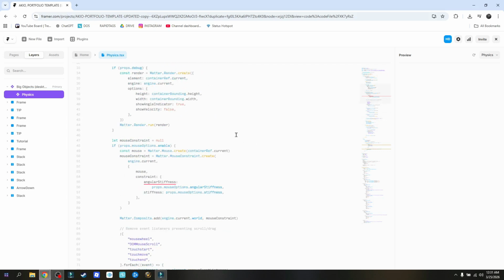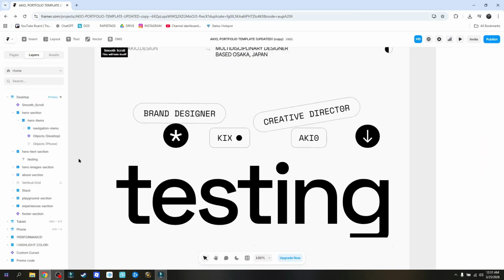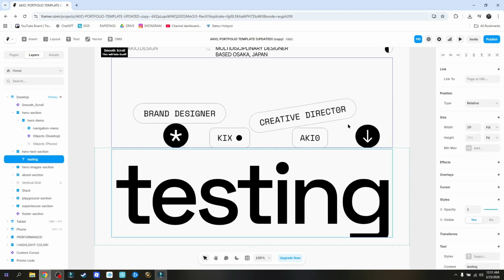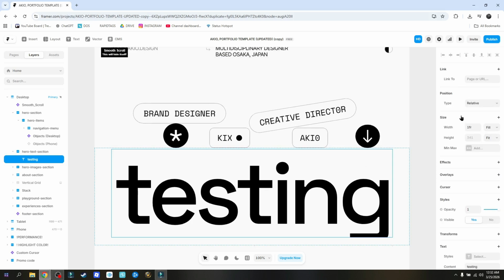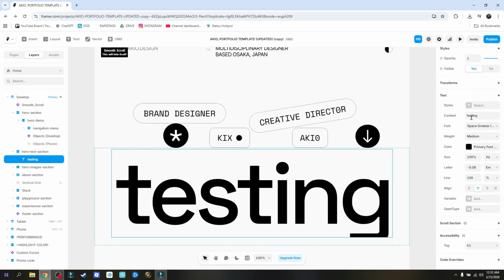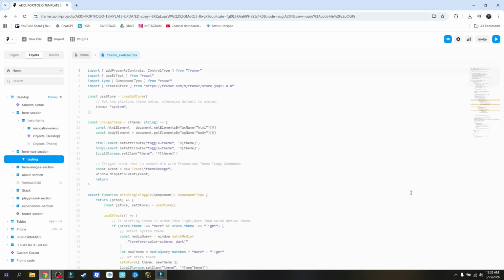The other thing that you can do is to go all the way back and again click on the specific element, and then on your right side panel you should be able to see these features. You just need to simply scroll all the way down through all of these features till you find this option here that says code overrides. Click this plus icon. Scroll down once again and choose edit code. And that's it. That is how you get code from Framer.